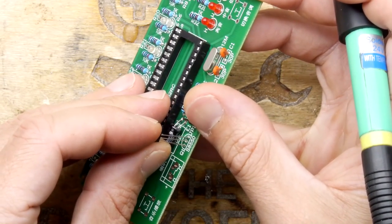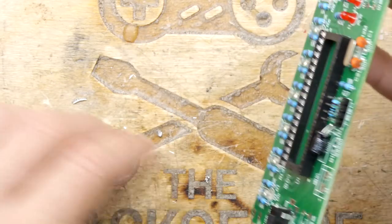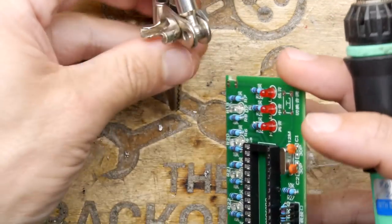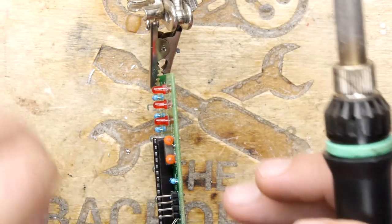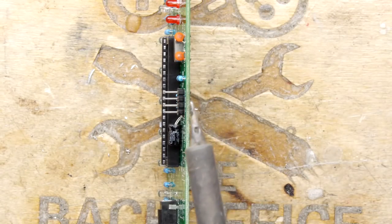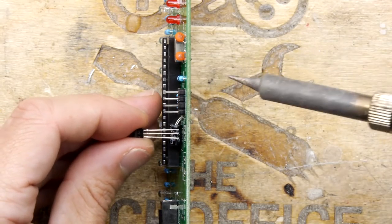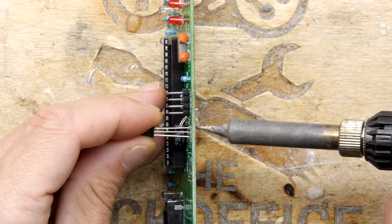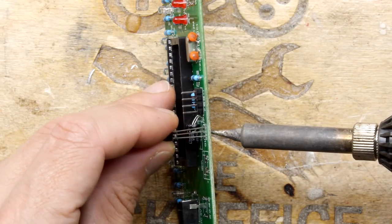Yes. Better. So, what I'm going to do is attempt to line up the component whilst heating it from the other end. And you saw me do that earlier on something, so it's just the same process. But if you're doing it at home and you're going to do it properly, you can either get a better solder sucker or some solder braid, or solder wick, I think it's called in certain territories. So that's the one pin.